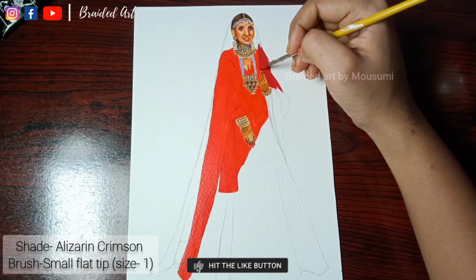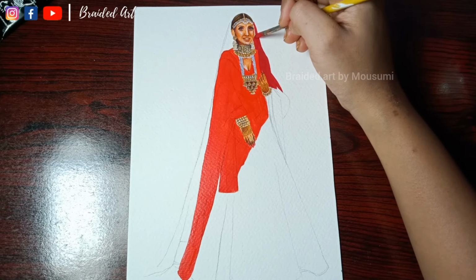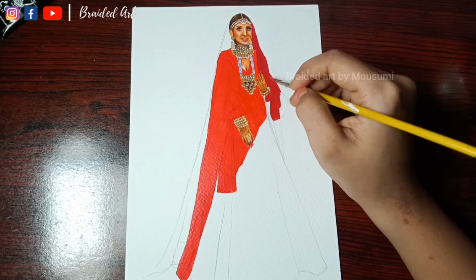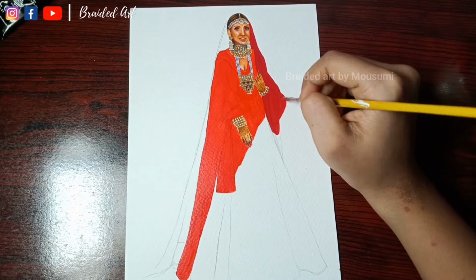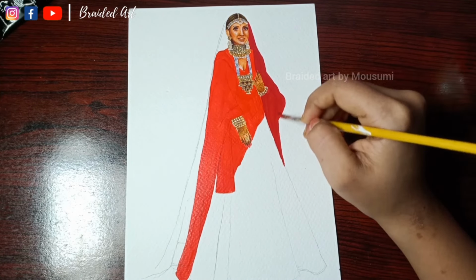And the shade names, paint brush and the sizes are mentioned on the screen to avoid any kind of confusion. So I prefer you guys to use a flat tip brush for applying the paint, as it comes really easy as compared to the round tip one. And also I want to add something, you can just use any colors you want.